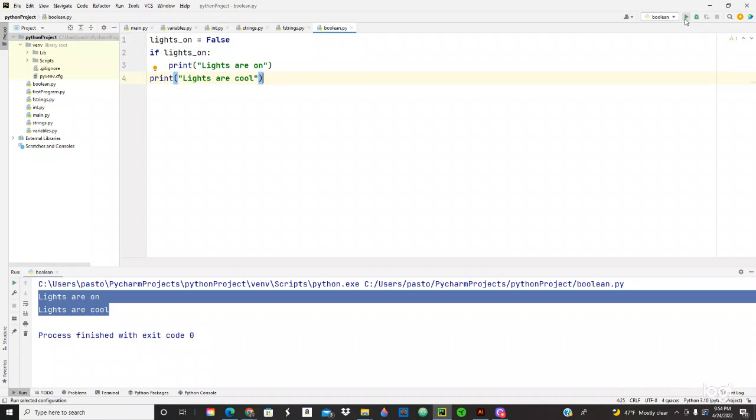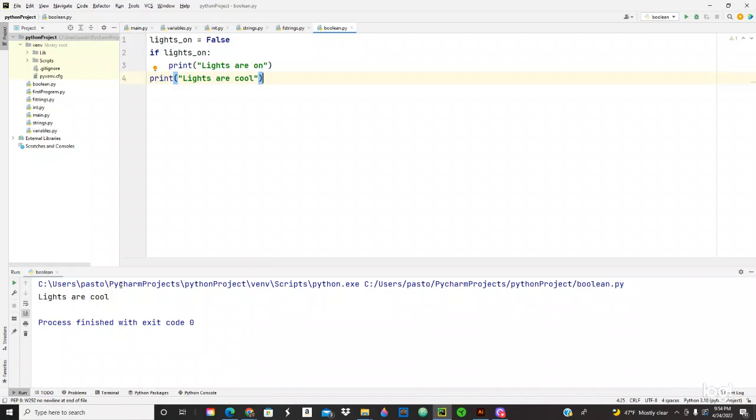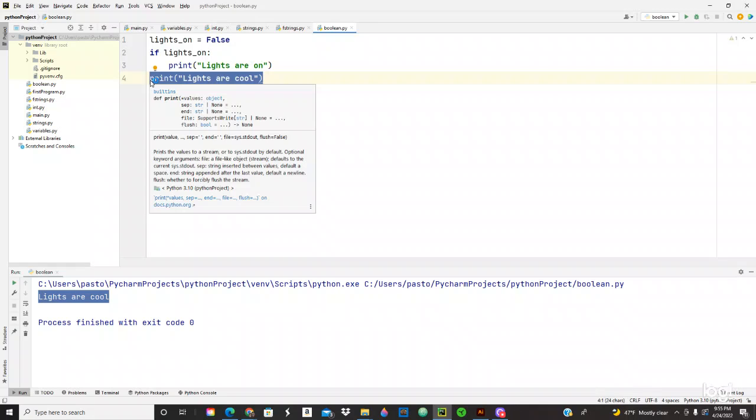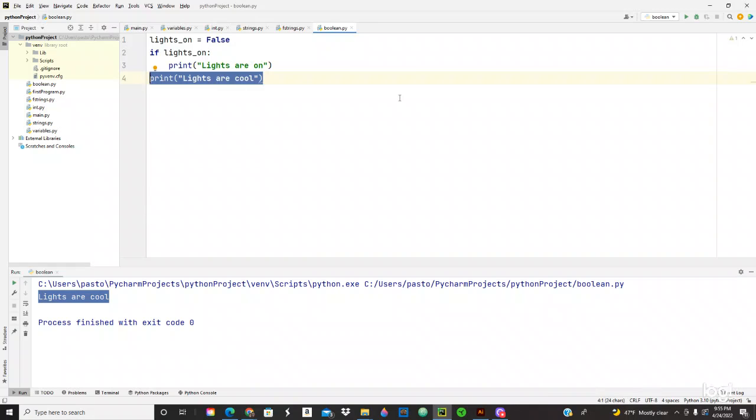Let's see what's going to happen. See, it still prints this last one right here because it isn't inside the if statement anymore. So you've got to make sure that it is inside the if statement. Just double tap it and then it should be good.